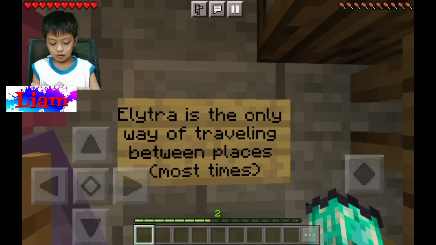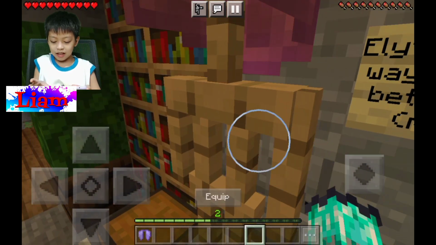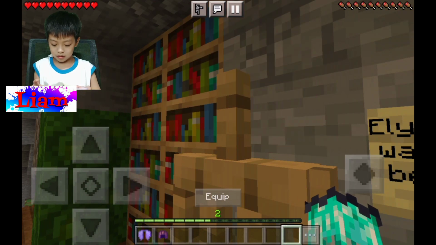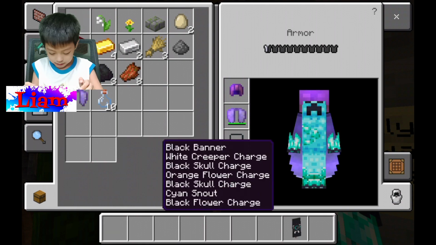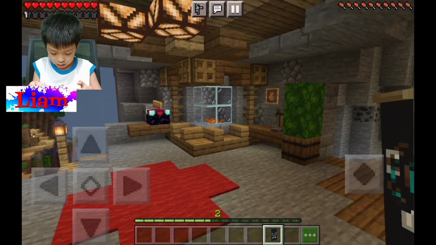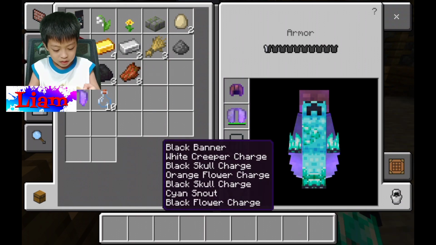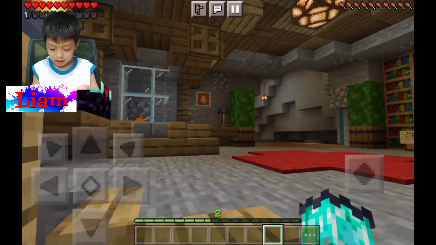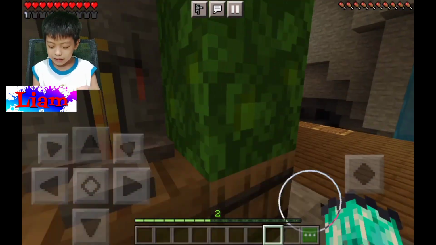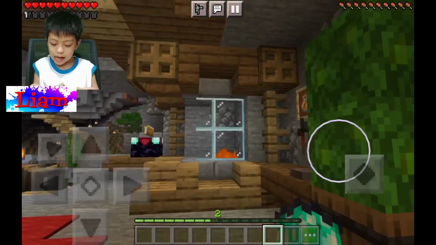Wait. Elytra is the only way of traveling between places most times. Get the helmet. I'm breaking. Oh, wait. What's in my inventory? What is this? What the? Wait, we need fireworks, right? Wait. Is this made in 1.16? Or 1.17? Because it has the honey bottle.